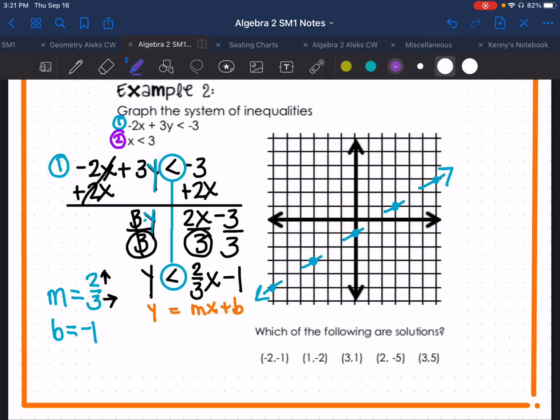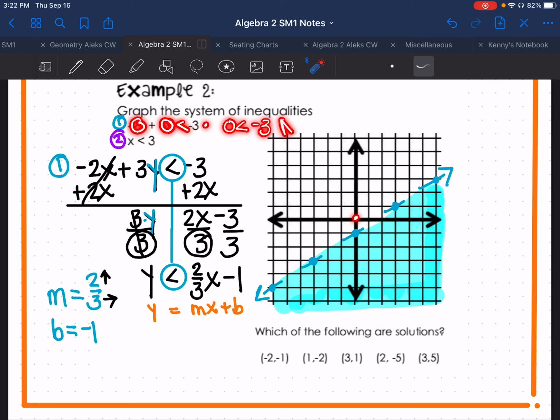So I'm going to go ahead and shade where my intuition had told me to. But did you see how easy it was to check? Once again, I just checked 0, 0. That's because I should almost always be able to come back and say 0, because it's a number times 0, plus a number times 0. 0 plus 0 is 0. Is 0 less than -3? No, 0 is bigger than -3. So I don't shade.